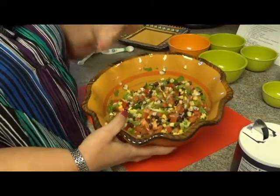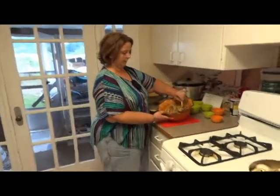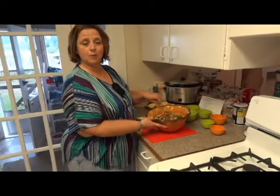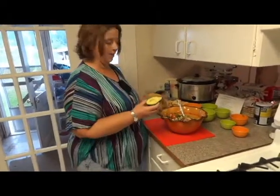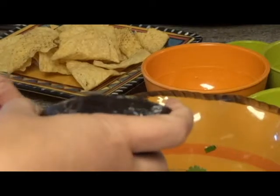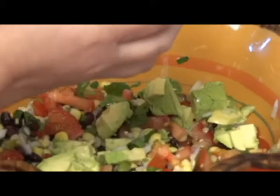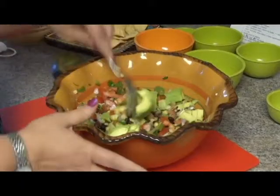When we're done we need to add some fresh avocado, and I've got a little secret to keep the avocados from turning brown. It's been about two hours, so the salsa's been marinating in the refrigerator getting all the lime juice in with the vegetables. Next we're going to add the avocado — we want to keep it fresh, so if you marinate it in the fridge it won't be as good. I've cut the avocado in half and diced it inside the shell, so now we're just going to scoop it out with a spoon and do both halves.